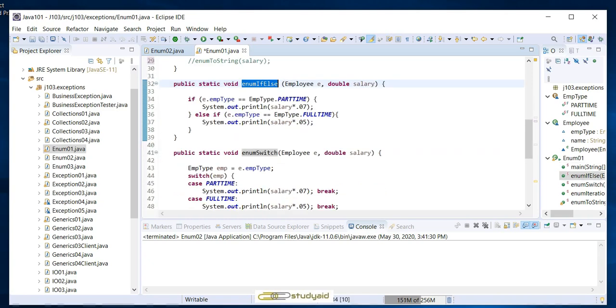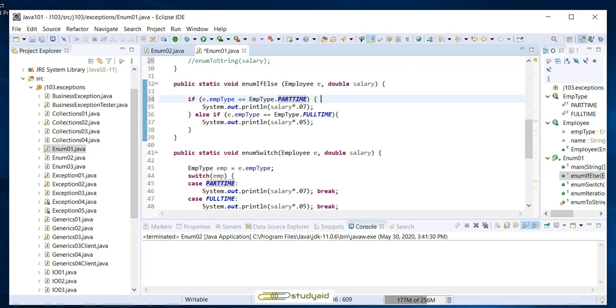So let's go to the first one, and you can see here that I have accepted the employee instance and the salary, and the purpose of this is to compare the employee type of this employee, and if it is part-time, then execute this line.